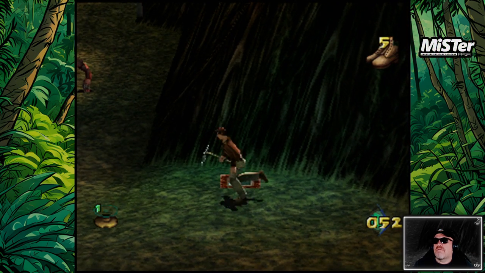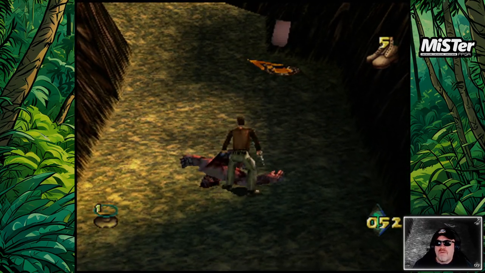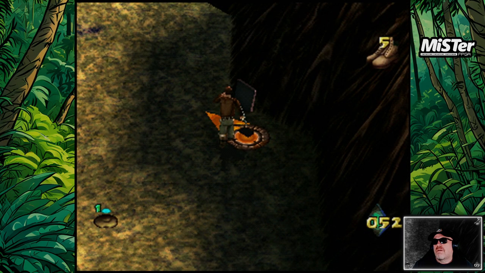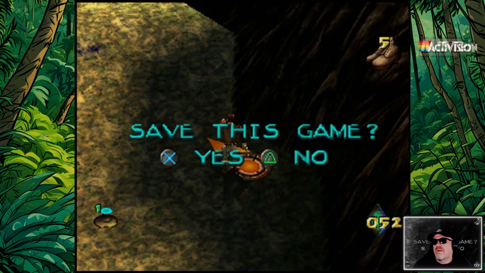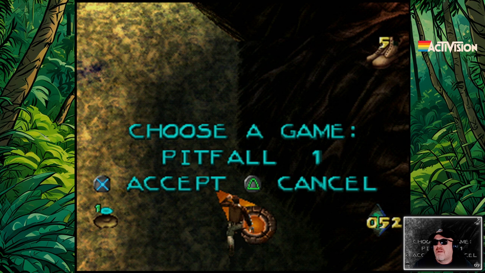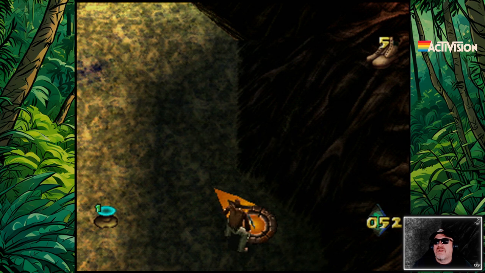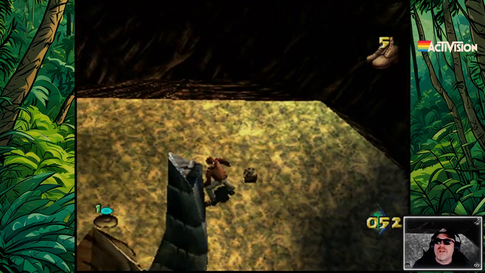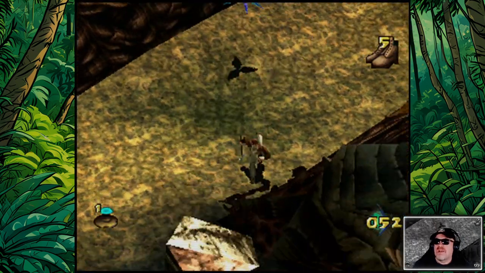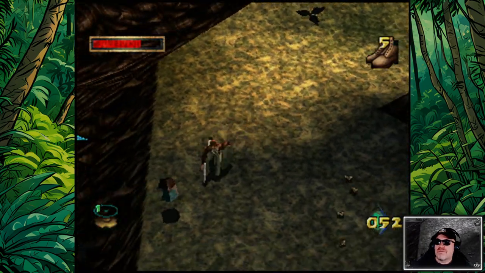Alright, so we have found 2 of the 4 crystals. I'll save this game. Yes. So that's an in-level save point. A little reminiscent of the early Tomb Raider games, if I remember, where you had to collect eggs or something for save points. If you did it at the wrong time, you were truly screwed with the amount of retracing your steps you had to do.